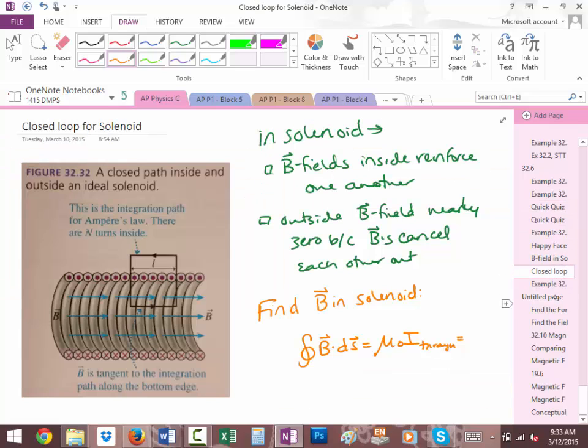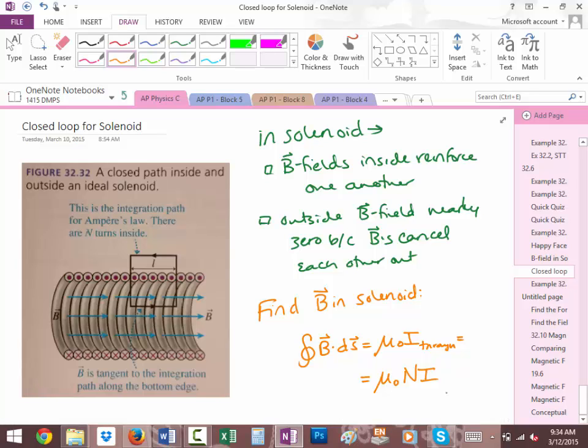So let's use that idea here. I'm making a loop. It's a square loop because squares are nice. Square loop happens to cover, in this case, 1, 2, 3, 4, 5 pieces of coil. So instead of writing just the I with this weird subscript that you can't even read anyway, I'm going to say that it's mu naught times, in this case it would be 5, but I'm just going to use a capital N for the number of loops that are going through there, times the current in any one of those loops. Okay?